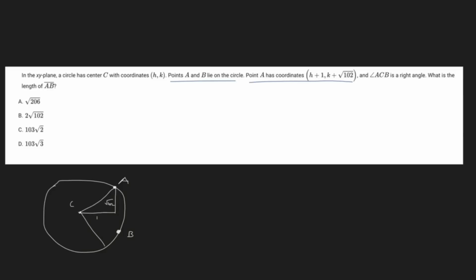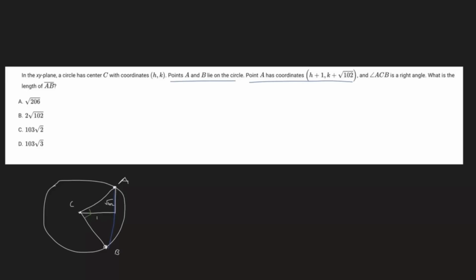So what I'm going to do is erase this over here. Oops. Well, there goes our entire circle. There we go. So now I can actually draw B in. Okay, cool. So we know that this is a right angle. This angle ACB is a right angle, as they told us. And they wanted us to find the side length of AB. So AB is going to be this side length right here. It's going to go across, right? So we need to find the side length of that, and that's the hypotenuse.